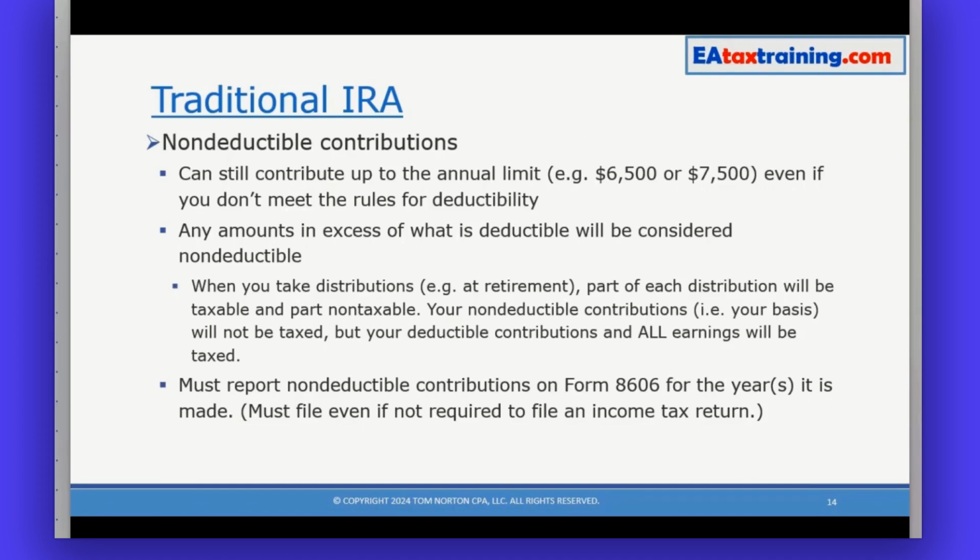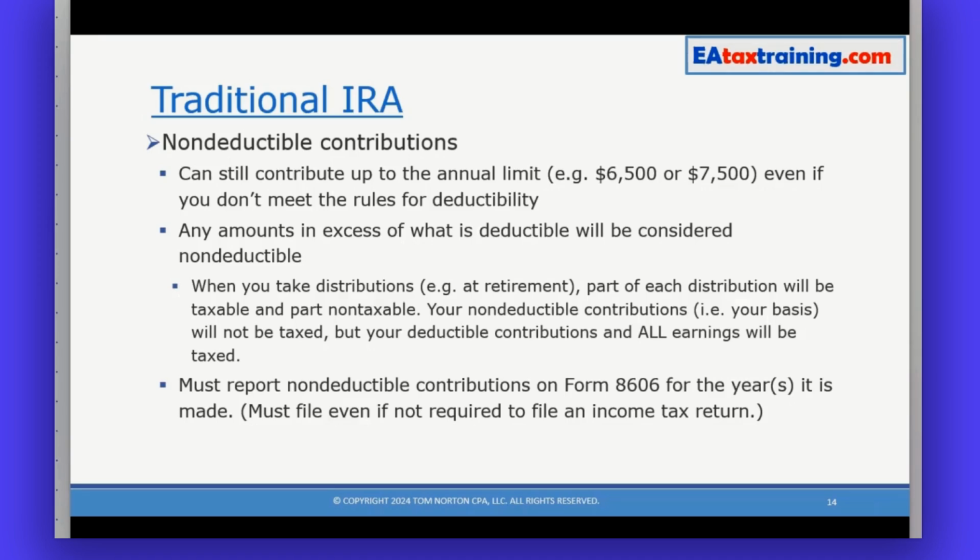Now, in the real world, when you're working with clients who are not eligible to make deductible contributions, what you probably want to recommend is that they make a contribution to a Roth IRA instead. We'll talk about the Roth IRA in a minute, but Roth contributions aren't deductible anyway. They have the added advantage that when the money comes out at retirement, even the earnings on the contributions will not be taxed.